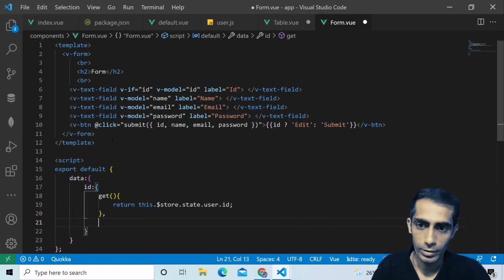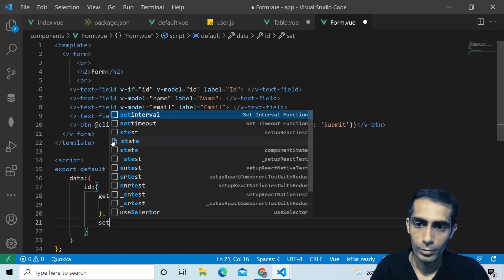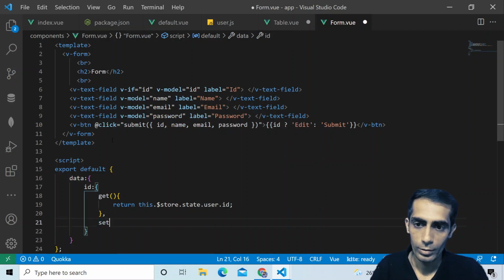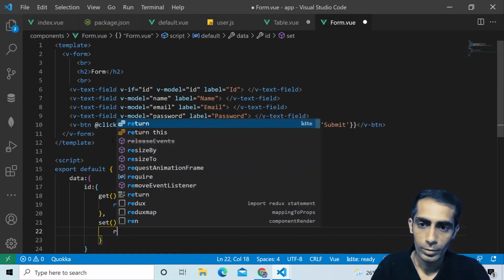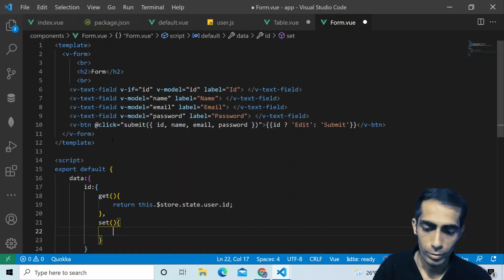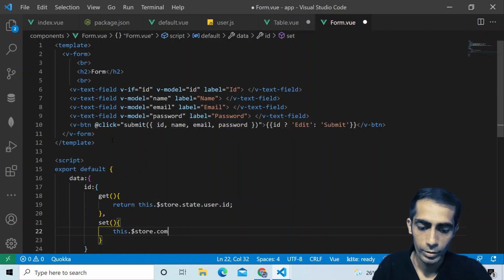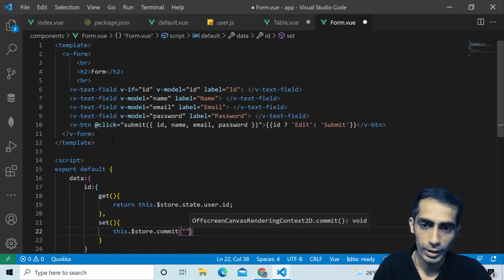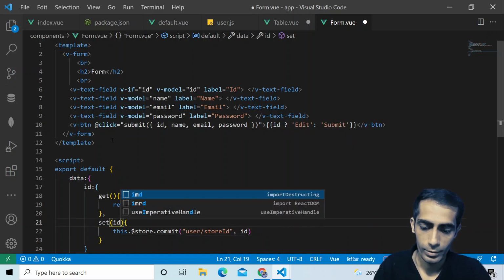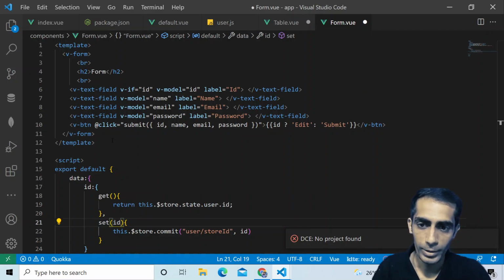And for set, you don't need to define it. For set I'll be using just this.$store.commit. Inside that, the name of your file slash store, whatever the name, id, and here we'll pass the id. Okay, like this, and let's name it value, which will be better.